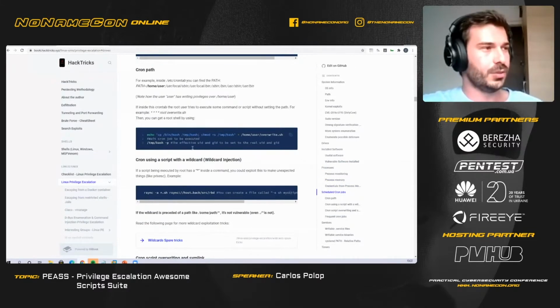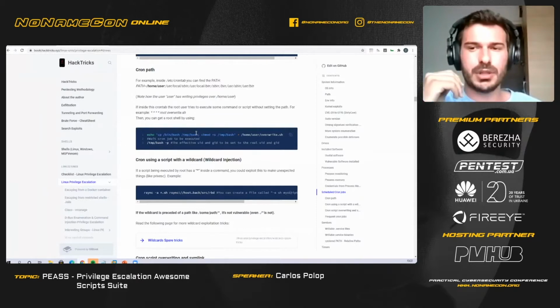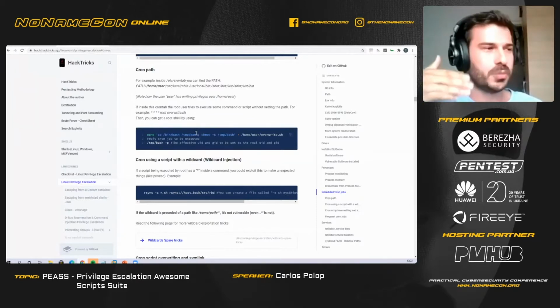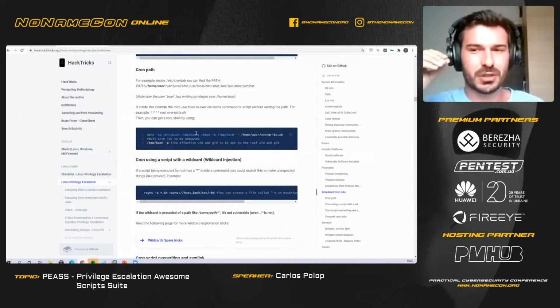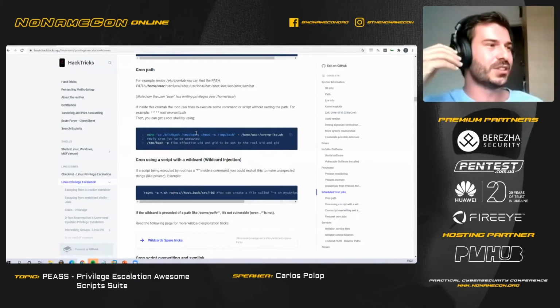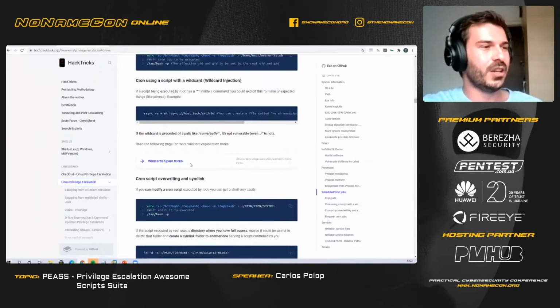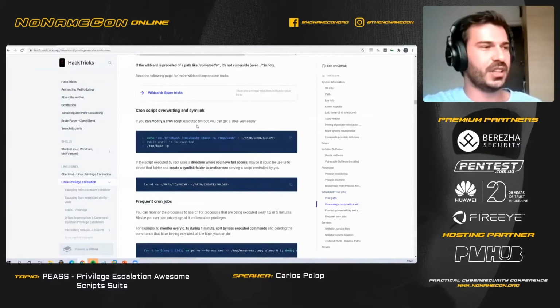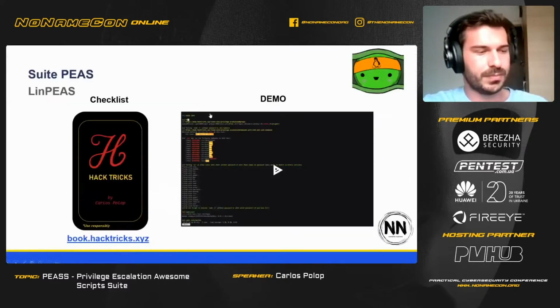I will also recommend you take a look at this page and be sure that you understand everything here before running PEASS. Because if you don't do that, when you run PEASS, you are going to find a really nice output with a lot of colors, very funny output, but you are not going to understand what is happening there. You are not going to understand what this color means, what is this in red. So take a look at this before using this tool, because here you will find all the theory and you will understand the output of the tool better. So now let's get started with some demo.